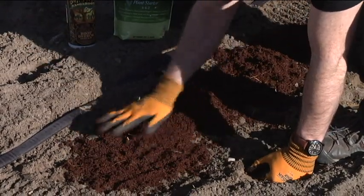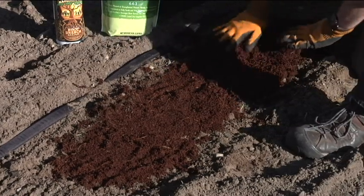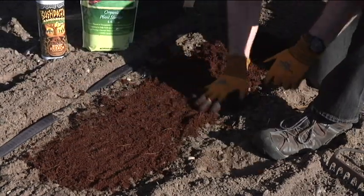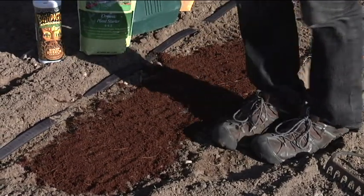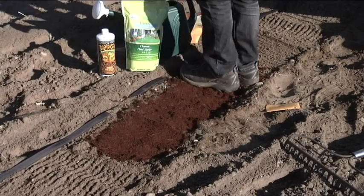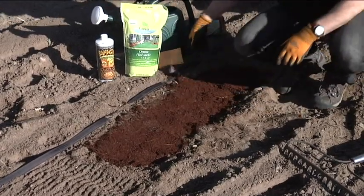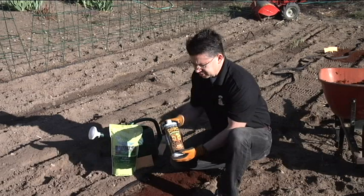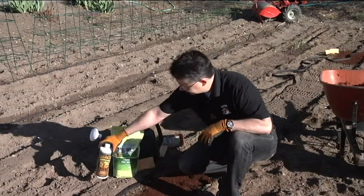I'm going to grab a bunch of that and just sprinkle it over the beets, spreading it out with a couple handfuls. It's nice and moist - you can just feel the moisture coming out of it. We'll cover those beets up not only with the soil that's already here but with the coconut coir to help retain the moisture. It's also going to reflect off the heat from the sun so the soil underneath doesn't dry out so quickly. Then I'll step down the row just to gently compress those seeds down into the soil so they don't move around - that works really well.